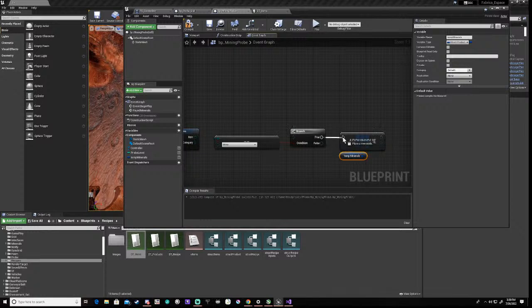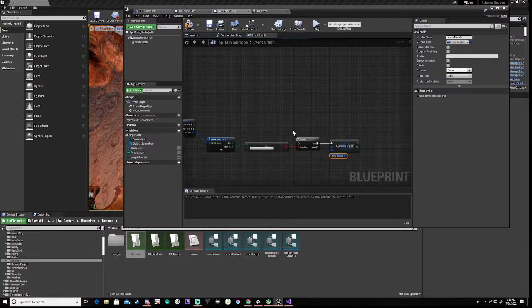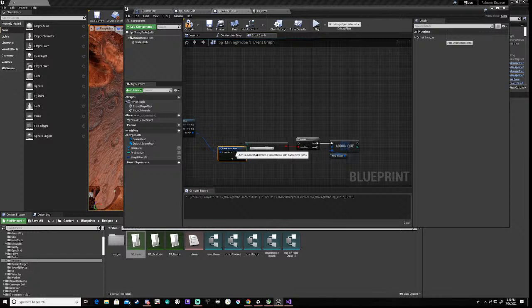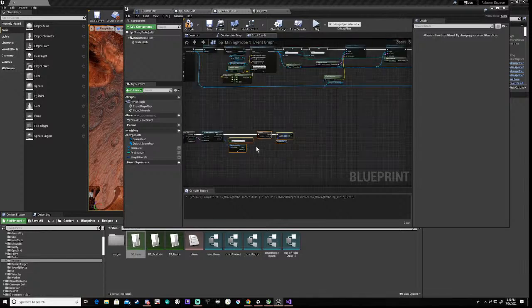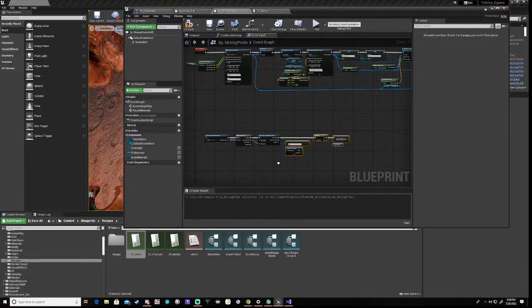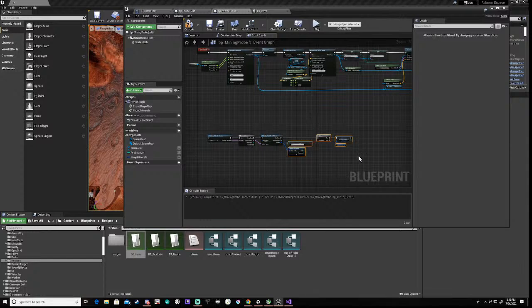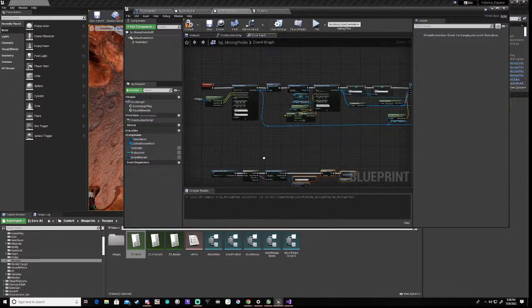We can say true to here. Then we can make it a bit tidier by then moving this to here. And here we go. So that basically makes our array of the things that we can pick.